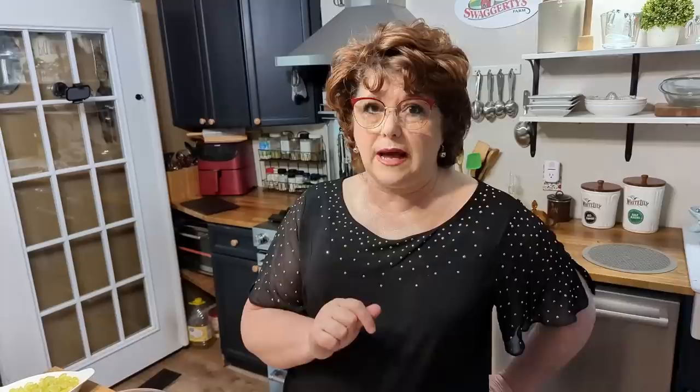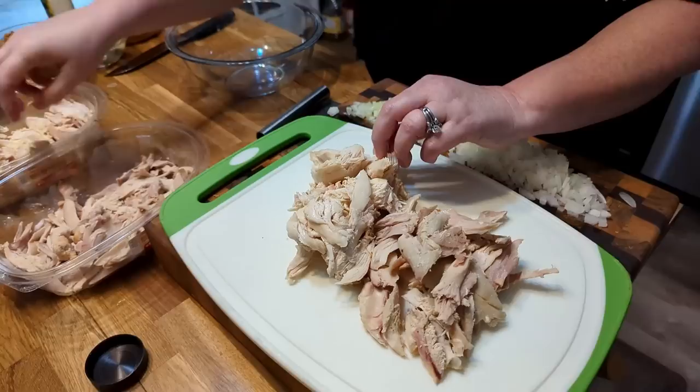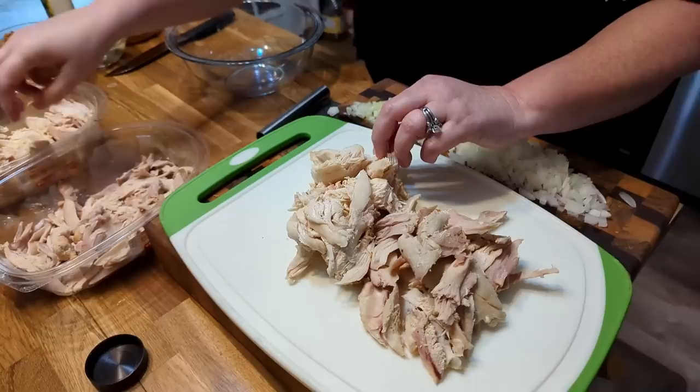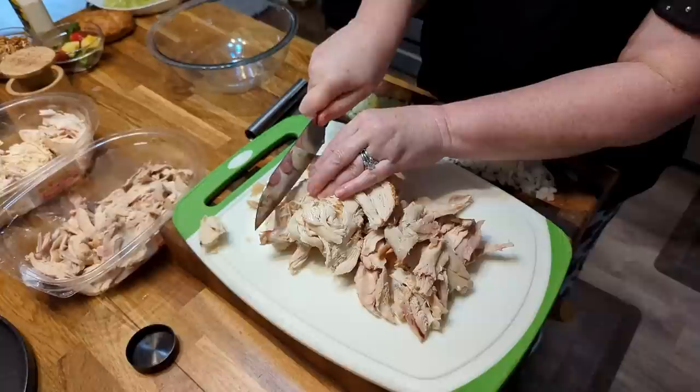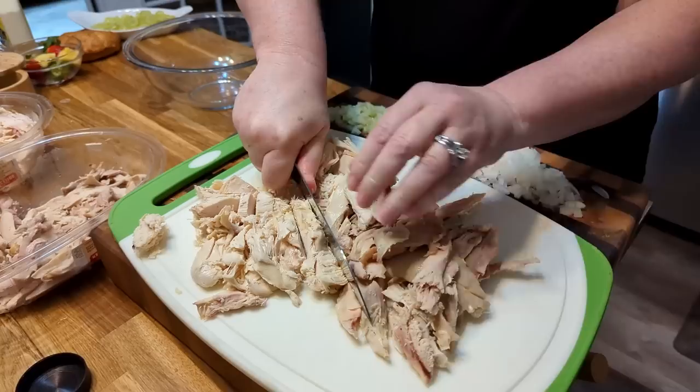The first thing we're going to do is use our chicken off of our rotisserie, and I'm going to use a little dark meat and white meat. The chicken I have right here is actually two rotisserie chickens, but this recipe is for one. This is a really big rotisserie chicken because it came from Sam's, so there's actually more meat than you would normally get off of a chicken from the grocery store.